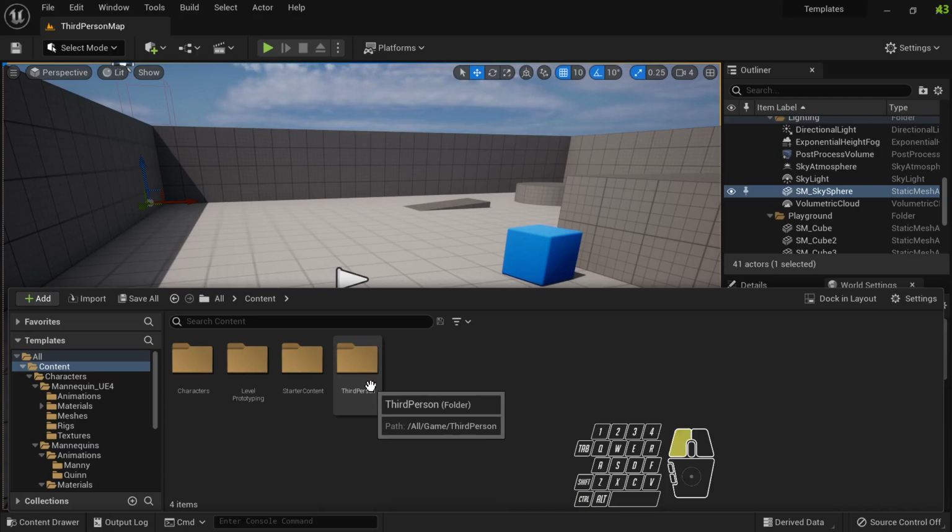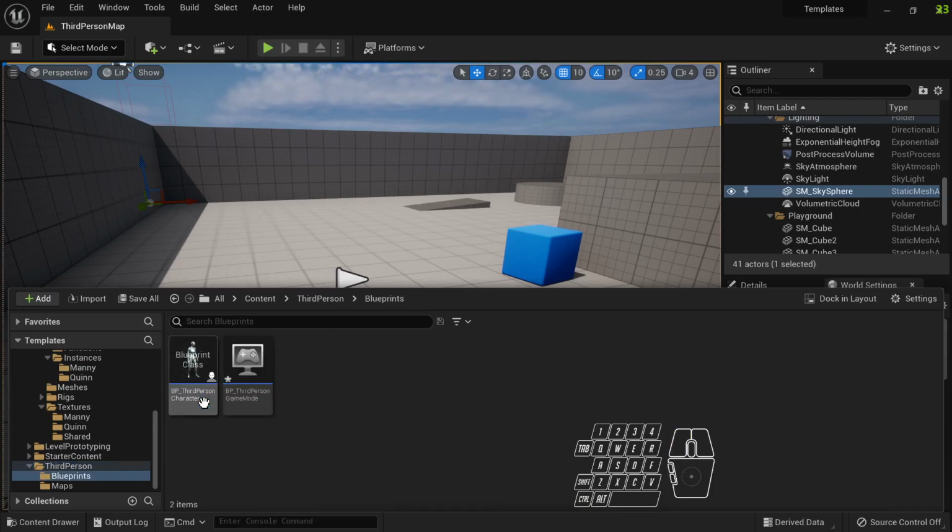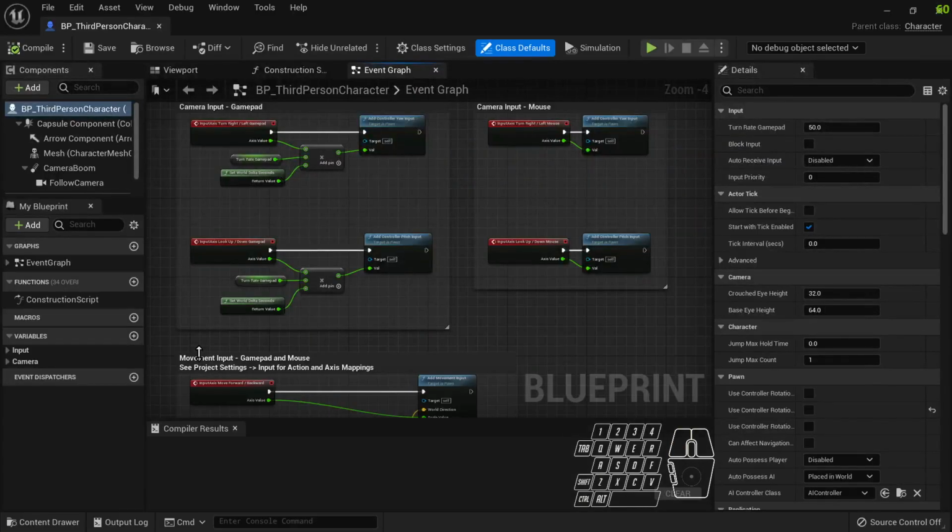Inside this third person folder, we have the blueprints of this mannequin. So the blueprint is actually defining how those animations will work. Like when I'm pressing W, our character is moving forward. How is it happening? It is happening inside the blueprint. We are just defining that when I'm pressing W, we will be playing the forward animation. When I press A, the animations will be moving in the left direction. And likewise, I can just double press to open this blueprint.